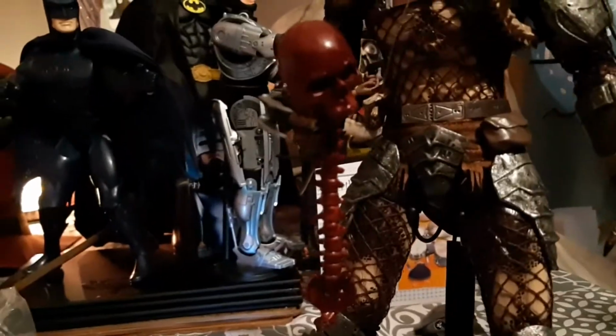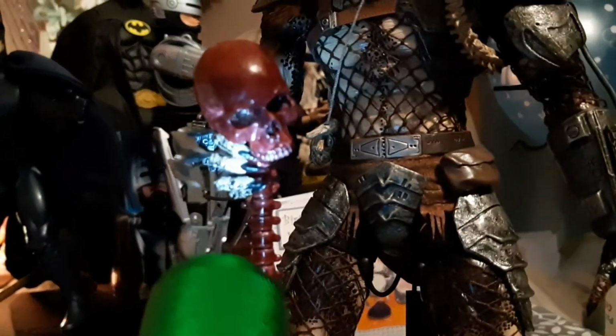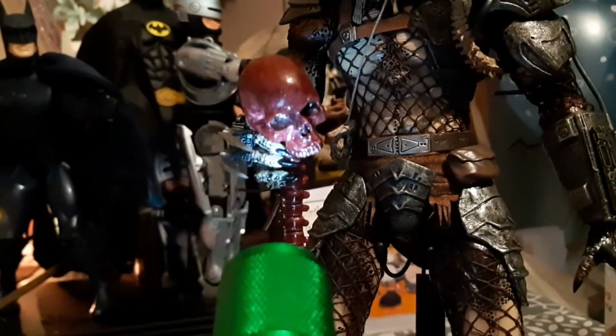I'm not sure if I'll keep the mask. I do like it when it's off. As you can see, I'm trying to give you a nice look. You saw this at the start of the video. I love the colour of the skull. It's really red. It looks like it's still got blood on it, and it looks like it's been skinned freshly. Yeah, when he ripped it out in the movie. That's what the Predators do. They skin their prey, don't they? Yeah, when he's done that with Billy in the movie.